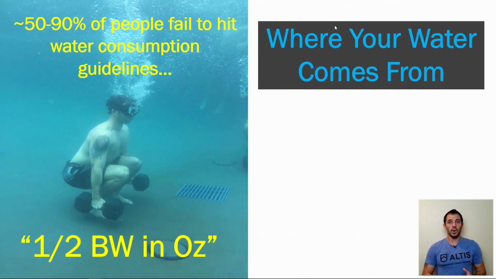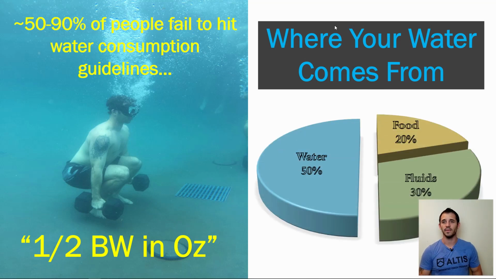Okay, so we also have to consider our diet. Where our water comes from in our life: about 50% of it comes from just drinking water, exogenously is what we'll call it. 30% comes from other fluids, coffee, tea, etc. And about 20% comes from our food. But this last 20% we know is wildly different between people. So depending on your diet, that number may be 30%, maybe 10%, or could be, I guess, significantly even different from that.